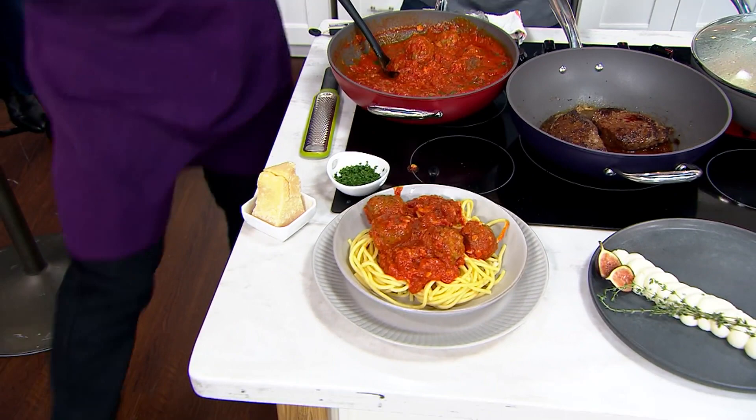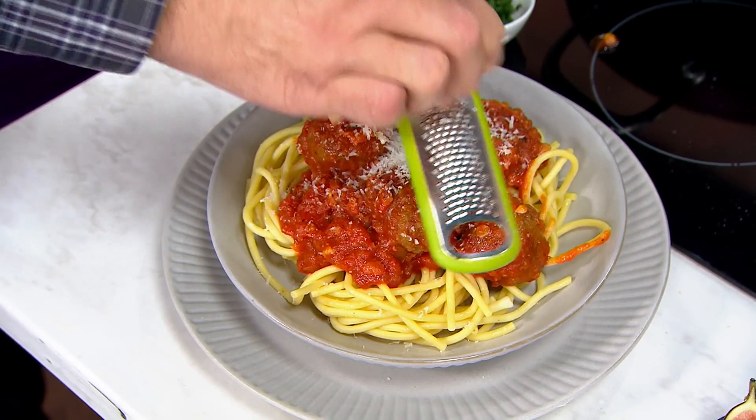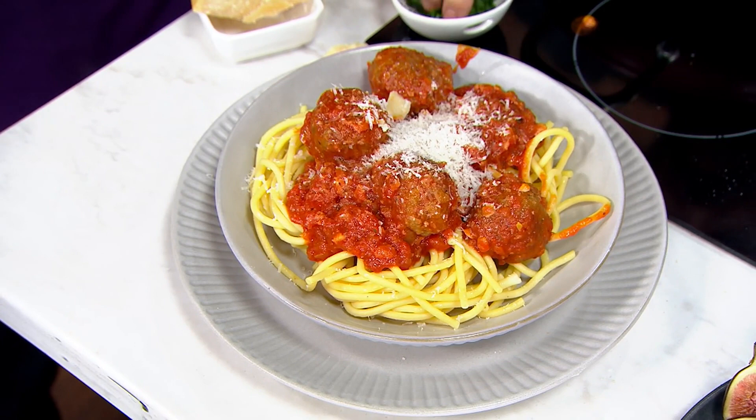With your permission, Chef — you've got to do a little cheesy. I'm not going to say how much — say when — because you're going to basically coat the whole thing, but that's okay. Look at that. Fantastic. And then we're going to hit it with some parsley. Yes, absolutely. All parsley. We have it there.